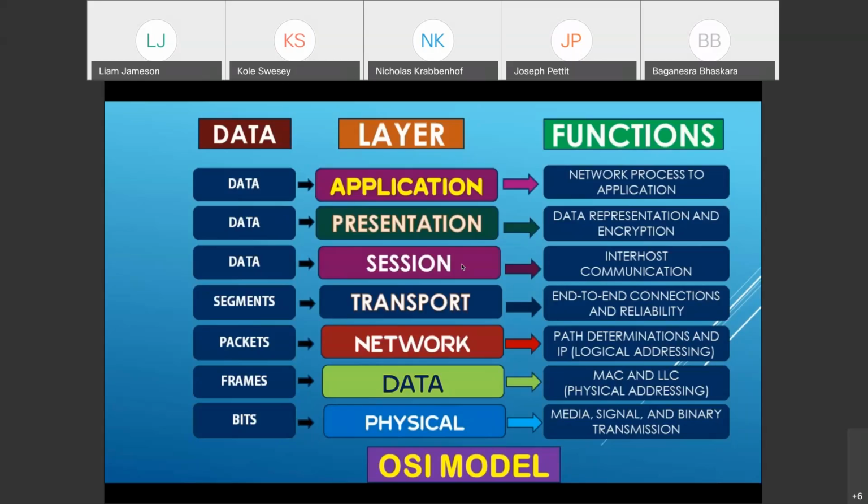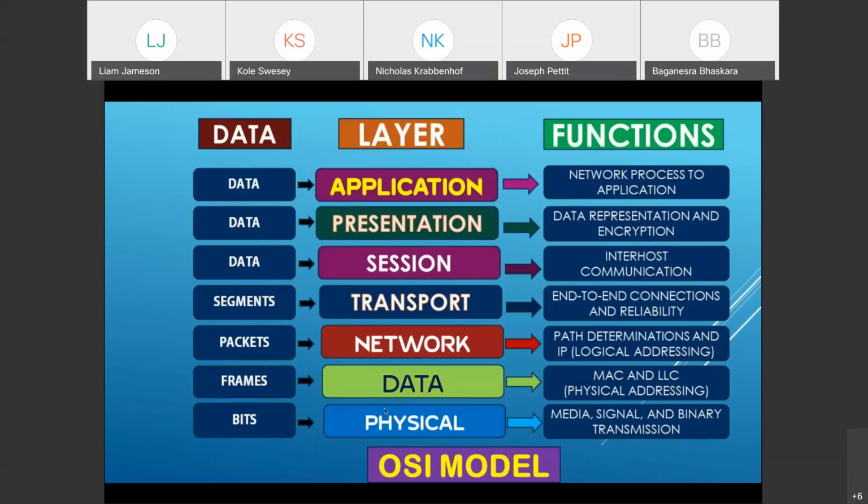All right. So to understand the network, you're going to want to break it down into these 7 layers. We have the application layer down to the physical layer. The application could be Firefox, and then down at the physical layer, that's the Ethernet or the wireless radio signal, and then we have everything in between.